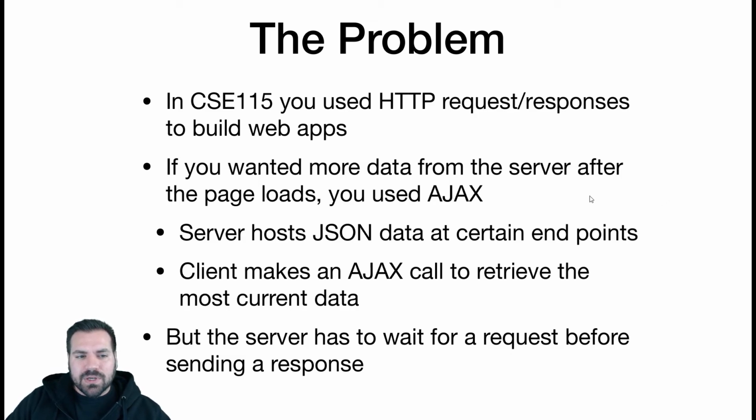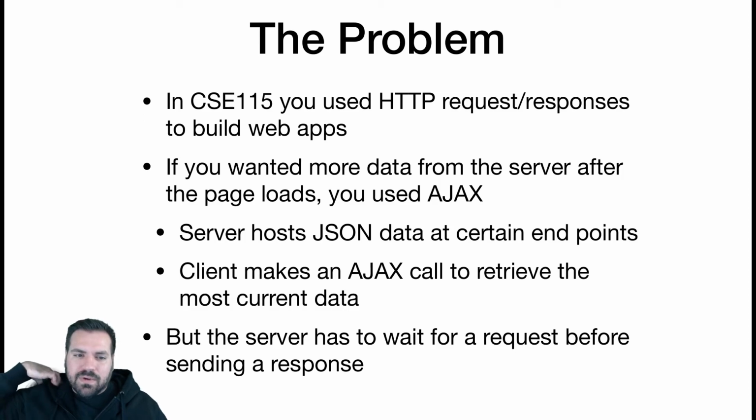So you built a web server. It was a chat app. We like chat apps because they're kind of simple. It's a simple proof of concept without getting bogged down with too many features and apps. But you built a chat app in 1.16. And to get new information from the server, you made AJAX requests.